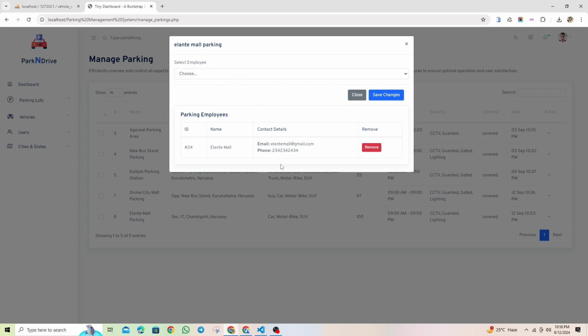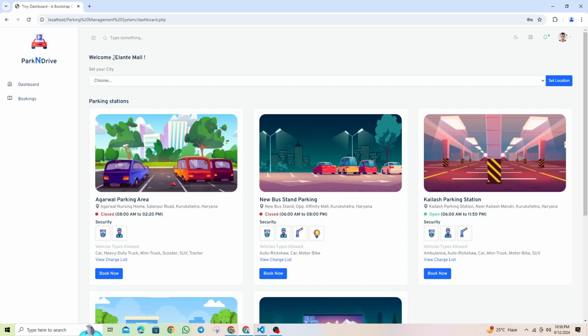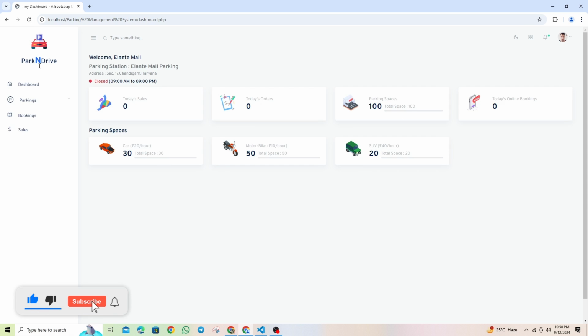Now user is available in parking employees list. Now when we refresh the page, then it will upgrade this user dashboard to parking station dashboard. As you can see, the account is now upgraded to parking station employee account.